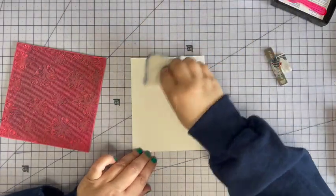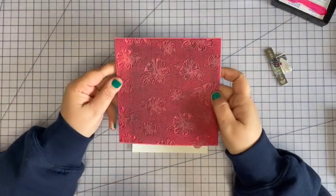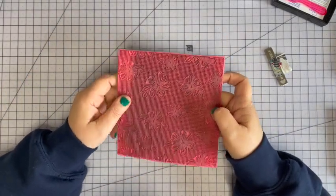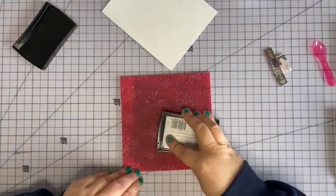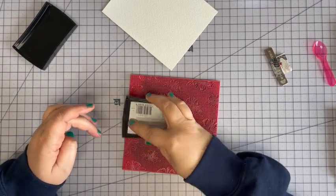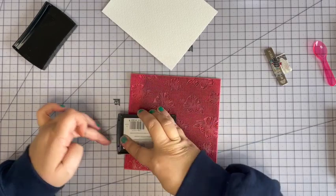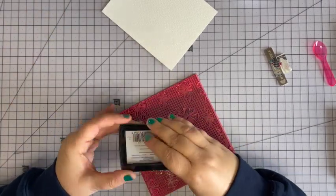I'm going to treat it with my anti-static powder. And we're going to emboss this background stamp. It's called Luau, with white embossing powder. So let's ink this up. And if this doesn't turn out to be a perfect background, I'm all right with that, because I'm going to be covering up so much of it, I don't think it's going to really matter a whole lot.